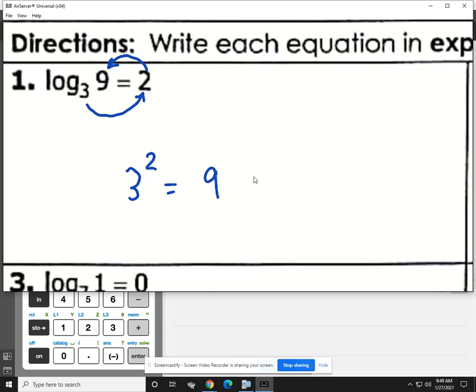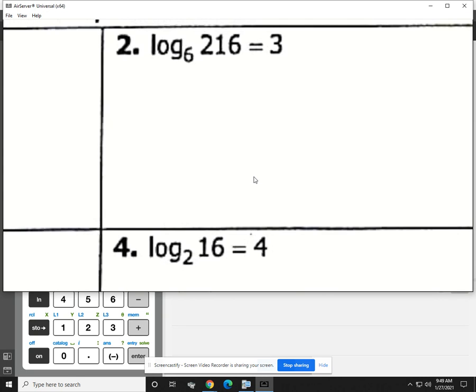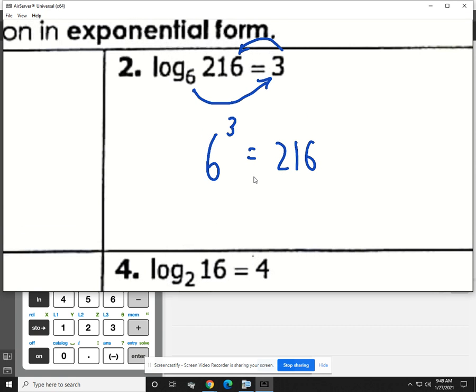So I could literally go through here and just write these as fast as you let me, right? How would I rewrite this one? Y'all help me out with this one. 6 to the third equals 216. Look, guys, the base of my logarithm becomes the base of my exponent, and then we do the loop. I don't expect you to draw the loop every time, but maybe a couple times on your paper just to make sure you understand how this works. But 6 to the third power equals 216, and that's absolutely true. 6 times 6 times 6, absolutely 216.